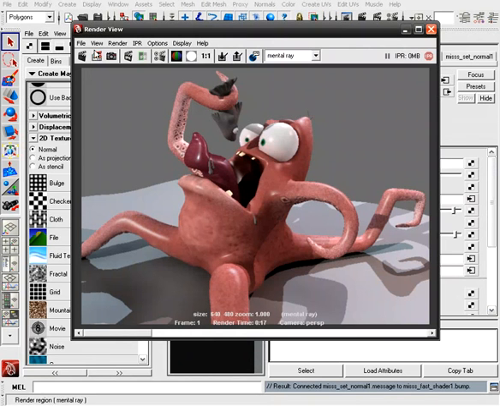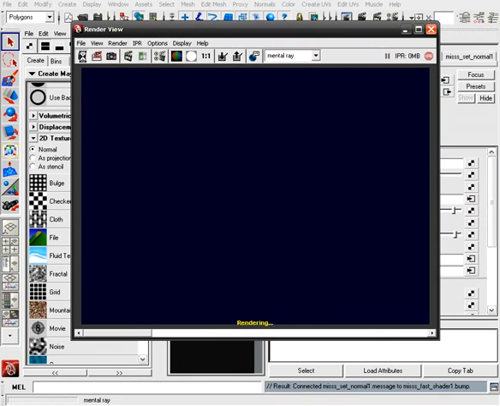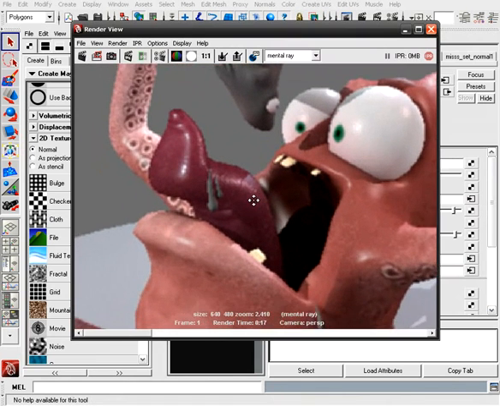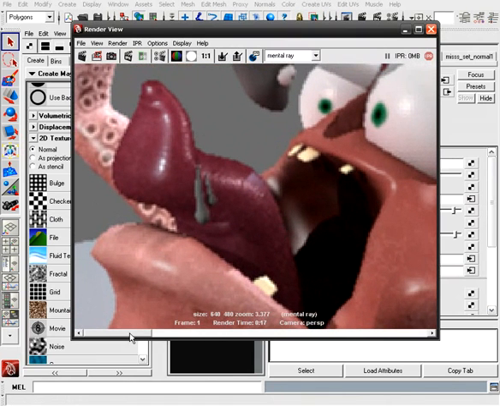So now, again, save for comparison, re-render. Okay, and once that's been applied and set up, now we can start to see some of the bump mapping effect on this tongue. Again, if you compare what we have now to what we had before, you can just start to see a little bit more noise, a little bit more variation in the overall shading of this tongue.